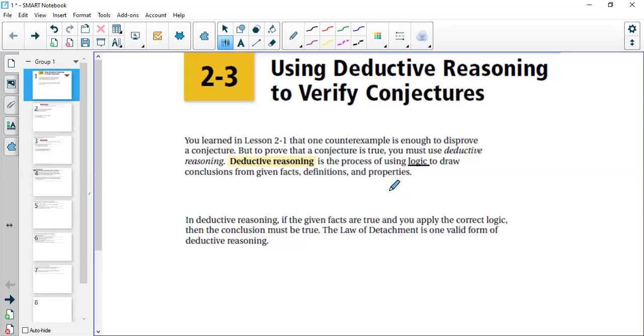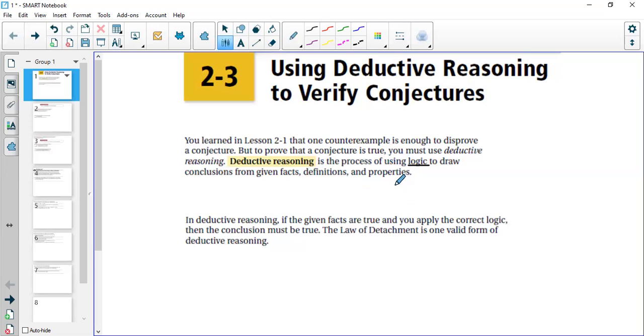So this is the difference between inductive and deductive reasoning. Inductive reasoning uses observation of patterns, or it just follows a pattern. Based on that pattern, we will decide this may be true. But most of the time, the result of inductive reasoning will not be true, because it's based on observation of patterns, and patterns can change any time. But deductive reasoning, unlike that, is the process of using logic.